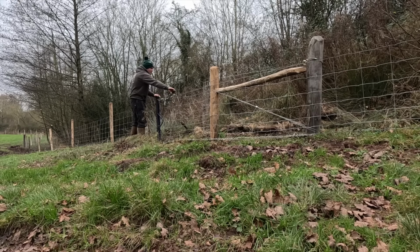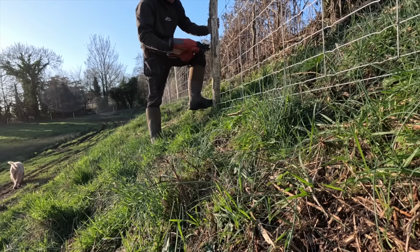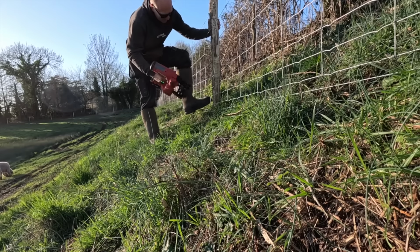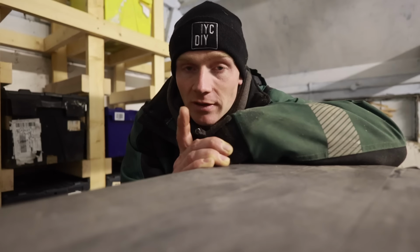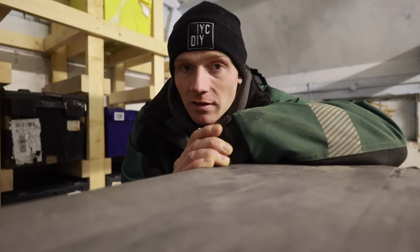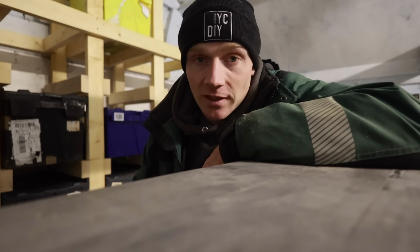So I've been down there the last 3 days rolling out and fitting all of the netting, hopefully get most of that completed, and then this weekend Tom will come back and we'll try and make a big dent into the actual surrounding banks of the lake, because that will pretty much be the last bit to do, certainly for now. So that'll be a fun project for next weekend.